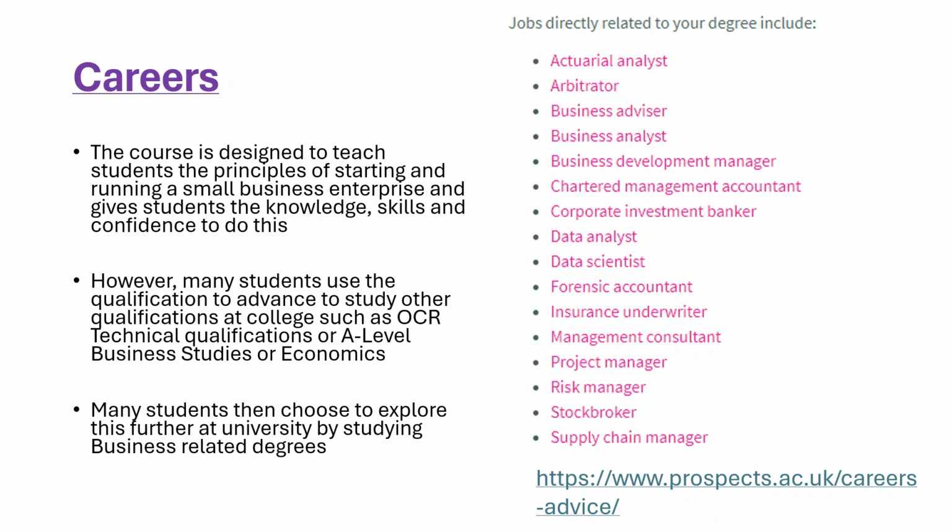In terms of careers, this course is designed to teach students the principles of starting and running a small business enterprise and gives them the knowledge, skills, and confidence to be able to do this. Many students then choose to study it in further education at college by studying things maybe similar, such as the OCR technical qualifications, or an A-level in business studies or economics, or sometimes combined. Many students then choose to explore this further at university by studying business-related degrees. Once they get to university, they should have an idea of what specific part of business interests them, and they can choose to study a course linked to that.